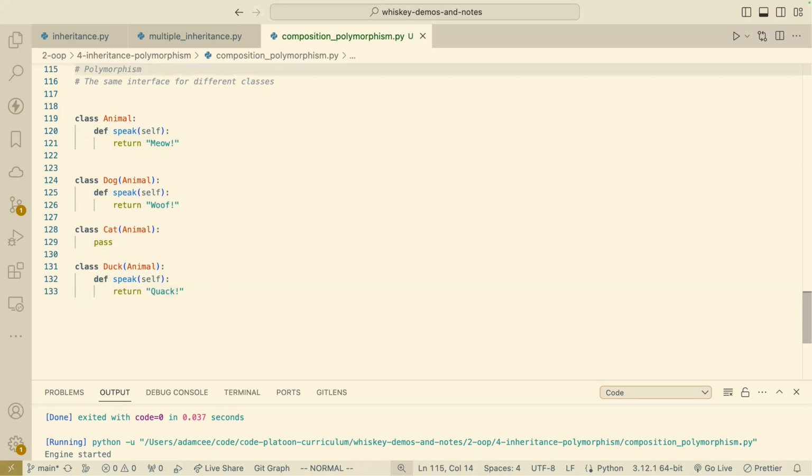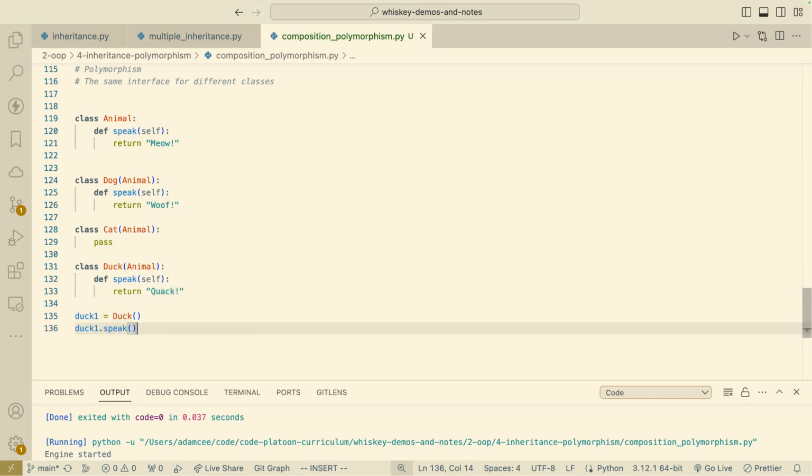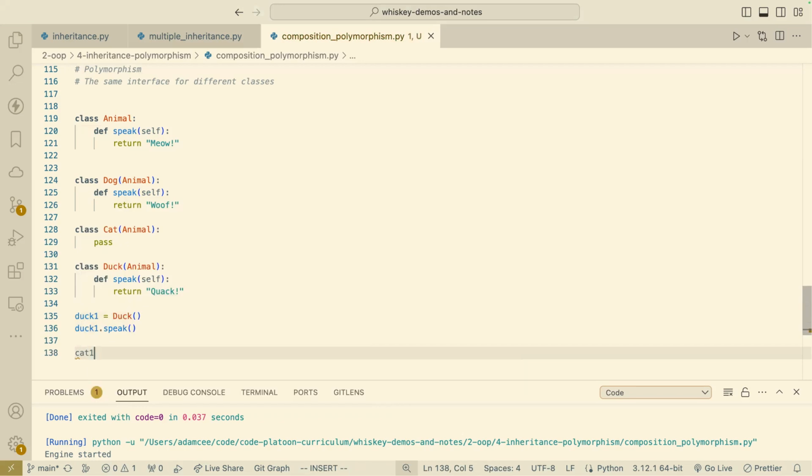And this is called polymorphism because different things respond to the same method call in different ways. Right? And this is the advantage.